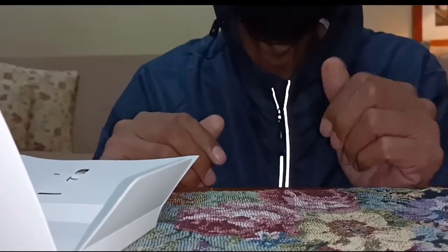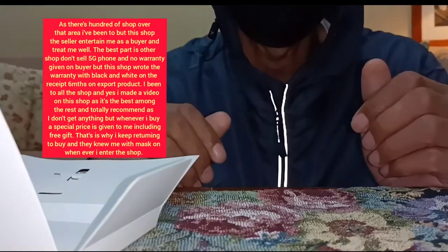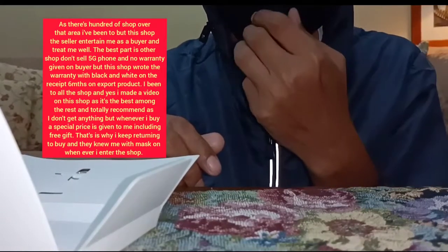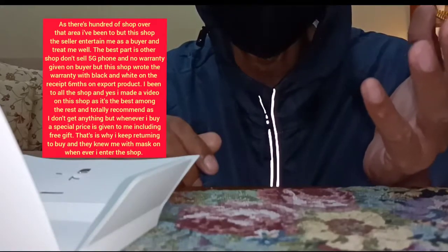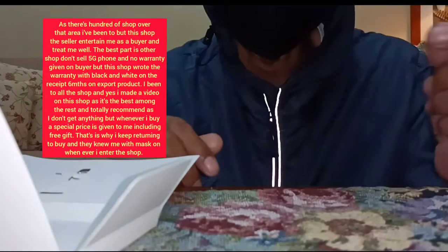Now, this is the cheapest one, below 250 as I know, and it's not to promote the shop. Why do I need to promote the shop? Because I didn't get anything. But the owner is good, as I say, he gives a 6-month warranty if anything happens. It's an export product. Anything happens, just change it within 6 months. There's a black and white return.